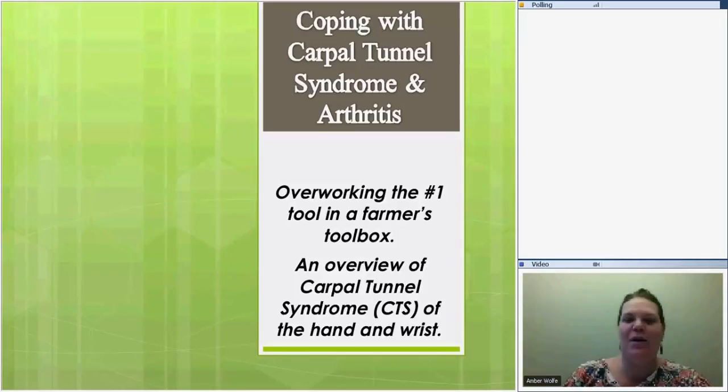As Paul mentioned, today we are going to be talking about carpal tunnel syndrome and how it affects farm workers, farmers, and ranchers, and how we can help to identify the different tasks that are associated with carpal tunnel syndrome, treatment methods, and assistive technologies. So you're going to hear a little bit about the actual disease of carpal tunnel from me, and then we'll move on to Ned's part, and Ned is going to cover the assistive technologies and some of the modifications of tools that can help with carpal tunnel.